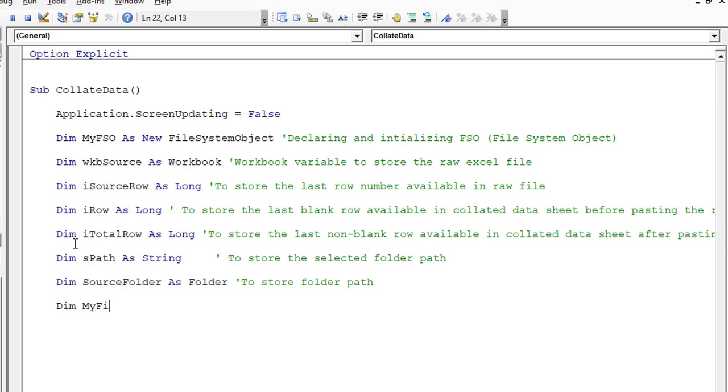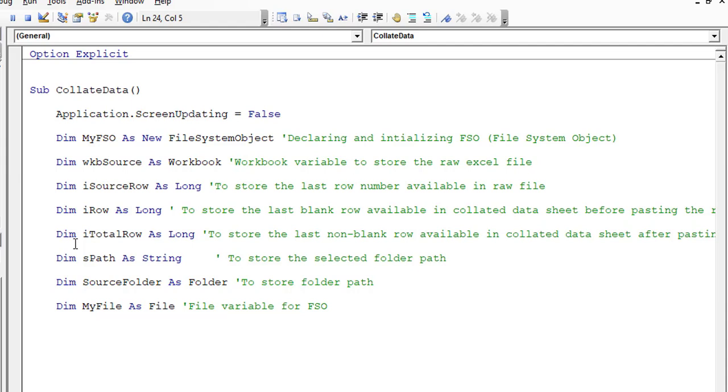Again we need a file type variable. So Dim my file as File, a file variable for FSO.